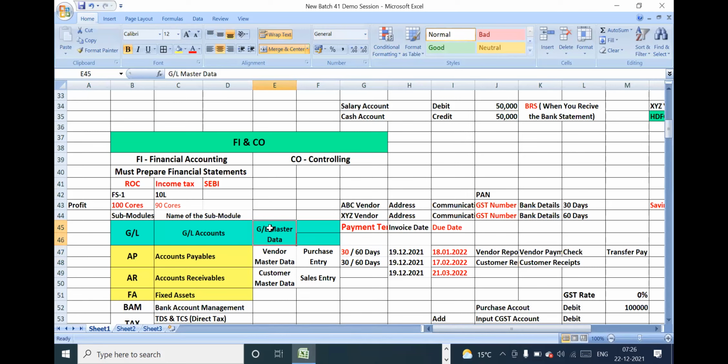For general ledger also, we will create one master data. And what activities will we do with general ledger accounting?